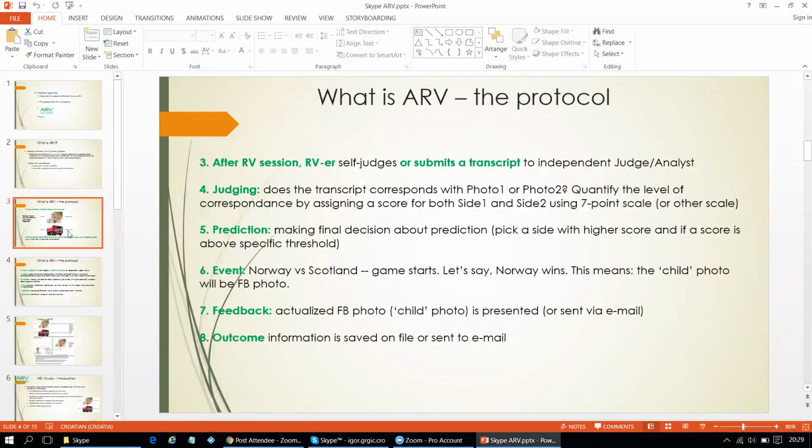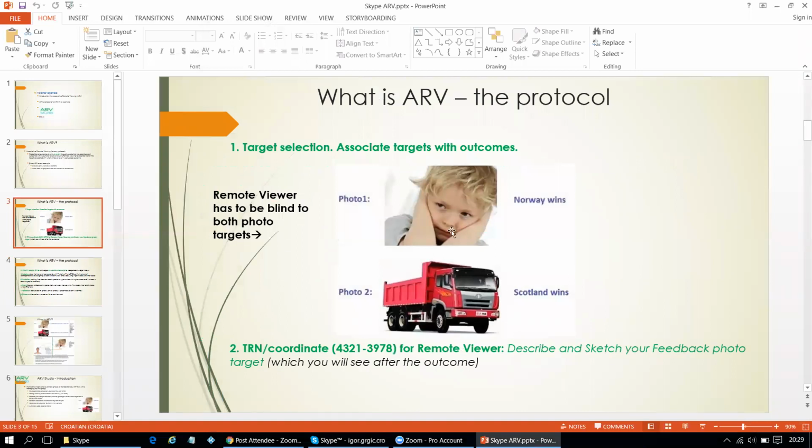Let's say we scored photo 1 with 4. The score confidence ranking is 4, because we see there was a good match. There was a scale. The truck. We give the truck the score of 4 because there was a nice sketch. There was a metal. There was a red. There was a black. So the score is 4.